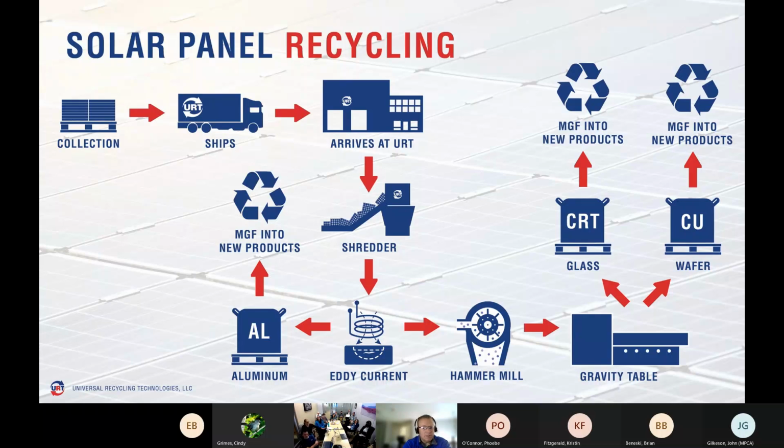If we include the waste to energy, and the reason I bring that up is if we look in this category right here, there is still some glass that comes out into this mix. That glass at the smelter is used as a heating source. They are able to use that, and it burns very hot, and they're able to create not electricity but heat for their furnaces in order to recover the other commodities that they look for from the smelter. So if we include that little bit of glass that does head over to the smelter, 100% of our panels are recycled.